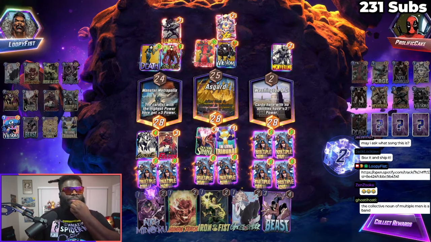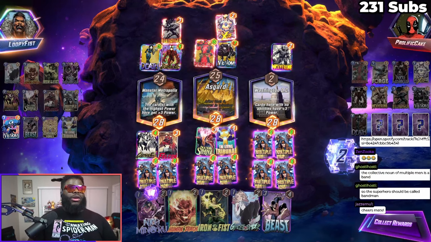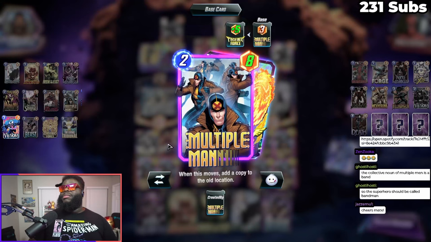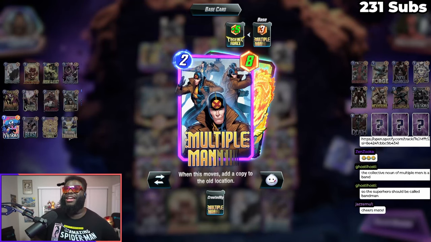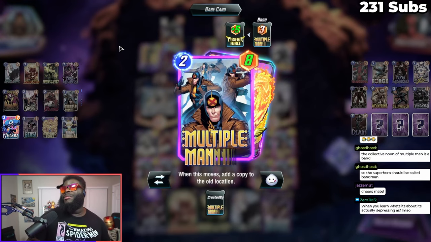The collective noun of multiple men is a band. So the superhero should be called Band Man. It's a band of man. Multiple men just come up and jump everybody he fights.